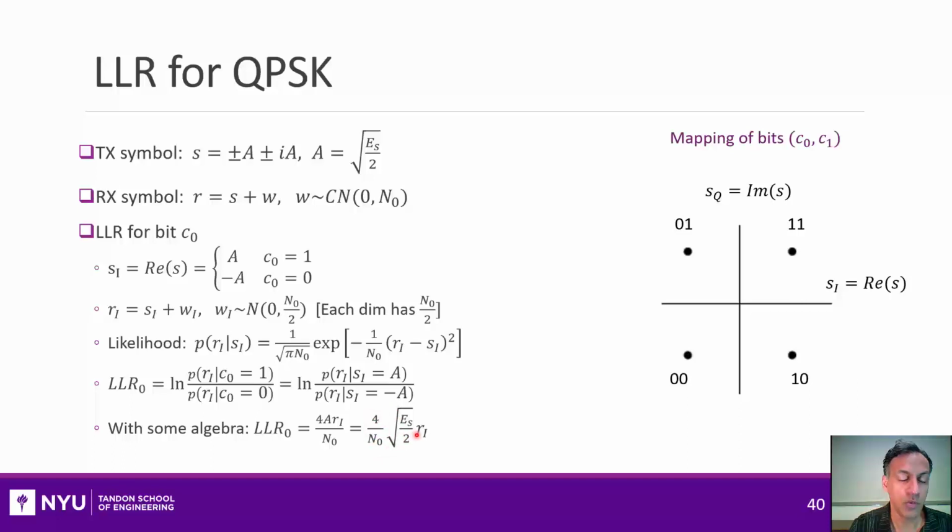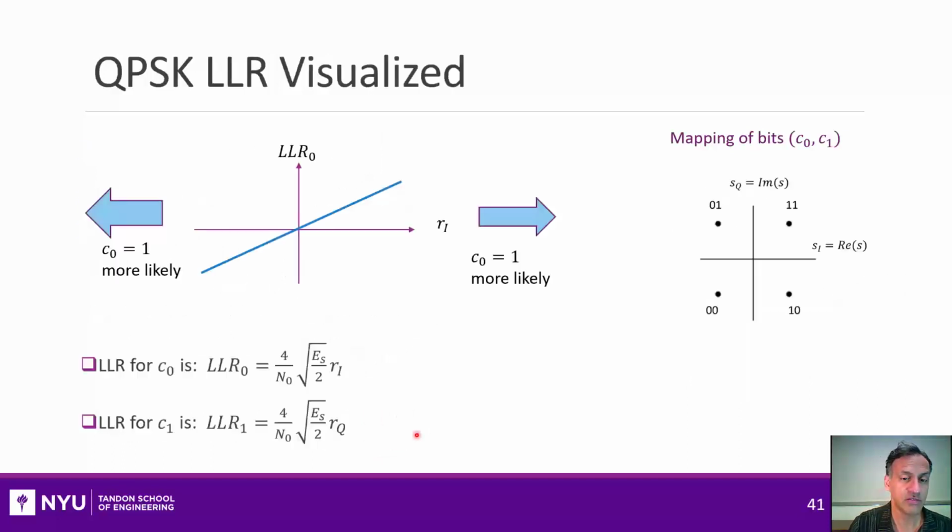Now, I don't want to show it algebraically. Here it is just written out, graphed for you. And the idea is super easy to understand. See, the higher the real value I get, the more this log likelihood ratio is increasing. And it's increasing here because remember that the 1 in this case corresponds to the transmitted values here on the real dimension, and the 0 is transmitted here. So if I get a value near 1, it's more likely, and if it's negative, it's less likely that it's 1, and it's more likely that C is 0.